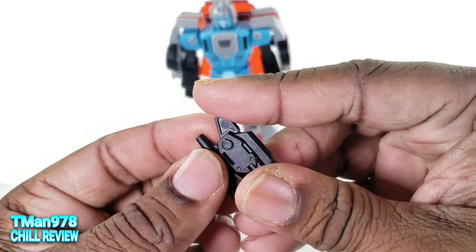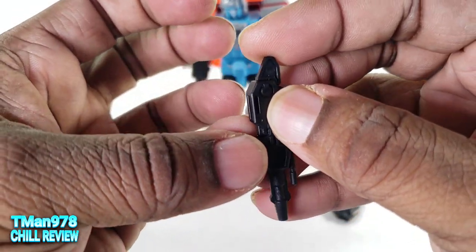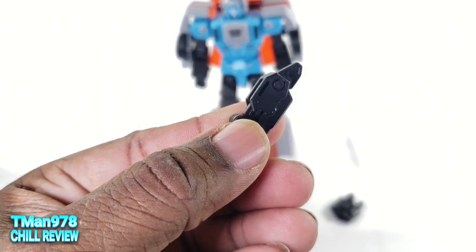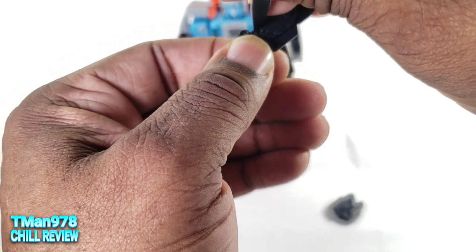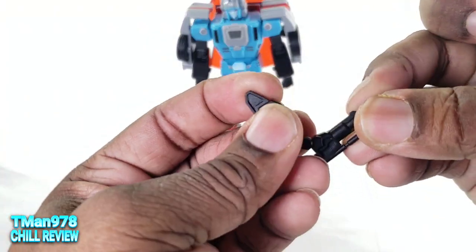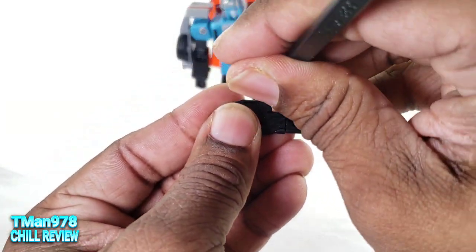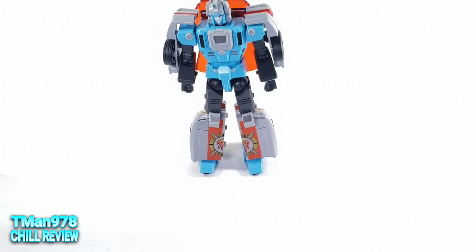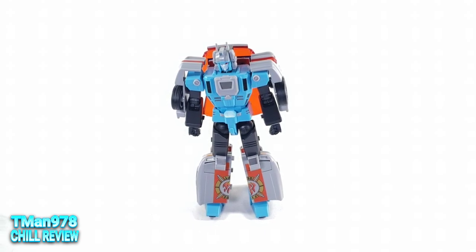For the guns — open them up, and if you've got little tiny fingernails, I say use the spudger. Get that handle up, open that up, get the handle up so the guns will be ready. Now it is a robot, the guns are formed, and we're good to go for the next phase of this video.